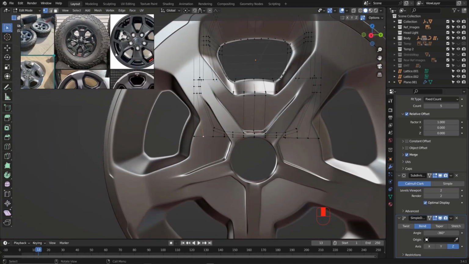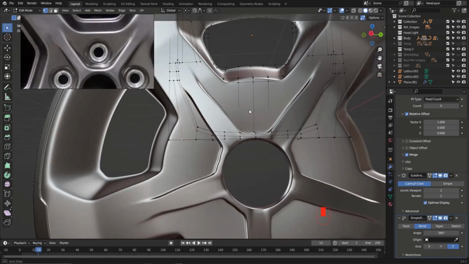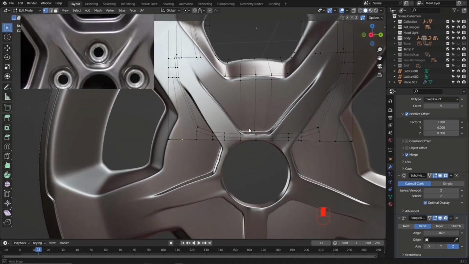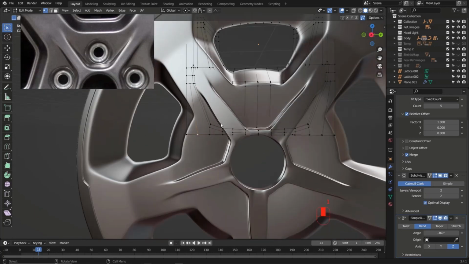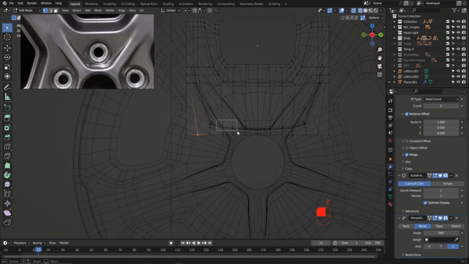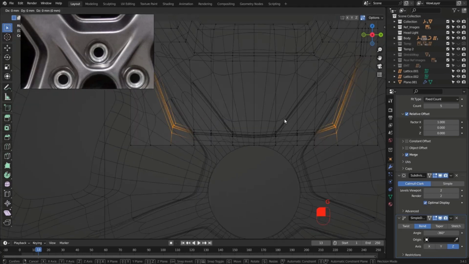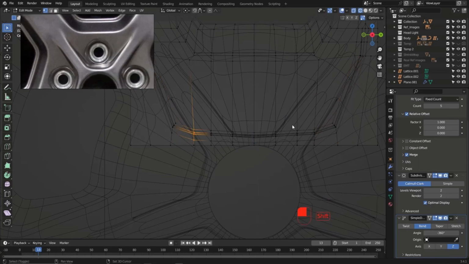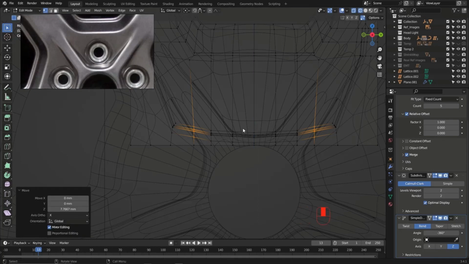Right, according to the reference image, we have a little bit of a curve here. We need to take care of that. So let's see how we can achieve that. We should move some vertices. If you go to the right view, you can grab some vertices and move them up. And that will affect the final result. For example, if you grab those and hit G, Z, you can see how that will affect the result. Let's say grab those over here and hit G, Z. And let's see what we will get. As you can see now, we can make this round and nice.